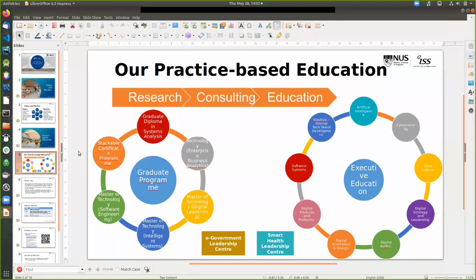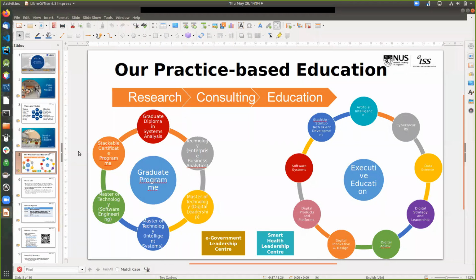There are three areas in which ISS is focused on. So we have the graduate program. The graduate program includes the master's program, of which I believe we have four streams. There is the software engineering, there's the data analytics, there's the AI, and also there is the digital leadership. So those are the four master's programs.